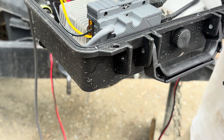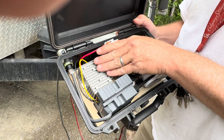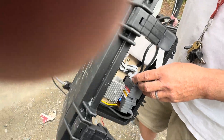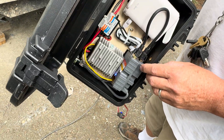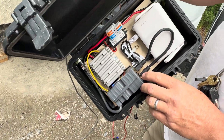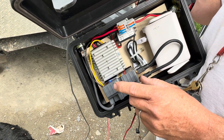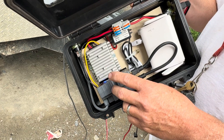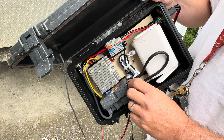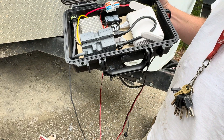The power comes through the line along with the network connection. It takes more than 12 volts, so this is a transformer that boosts it up. The network comes in, it injects and goes out this way to the dish. These two components come together — I found all this info on Reddit, on the Starlink subreddit, where you can find lists and stuff. It does the injection of the power, and then the ethernet comes out here and goes into the router.